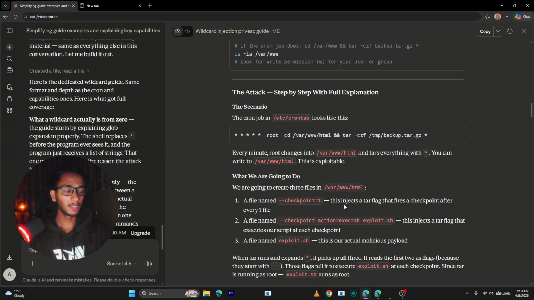Then the third file we will be creating is this file, since we specified that once you process each file, perform this specific function, and this is to execute this script. So we need to place it as well, or otherwise we need to specify the path, and this is actually our malicious payload.